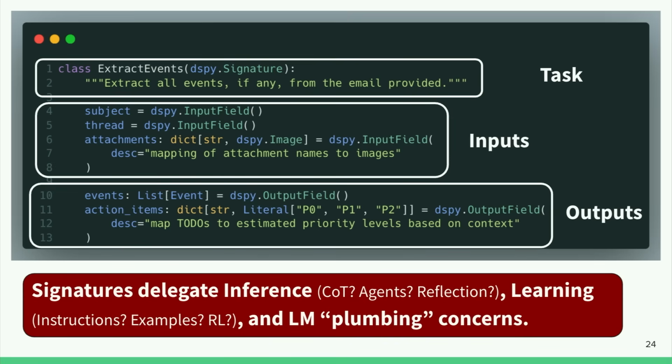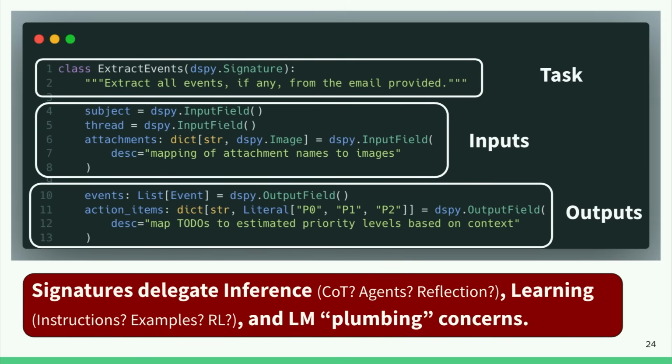And here is what we didn't say anything about. We didn't specify the inference strategy. Do I want it to think step by step? Do I want this to be an agent that has tools? Do I want this to be self-reflective? Do I want this to do tree search? All of these are valid. All of these are interesting. They don't belong in your signature, because these are strategies you apply. They're not the task you want to solve.